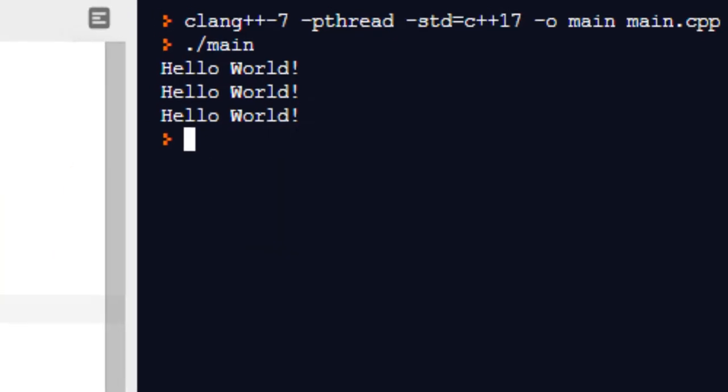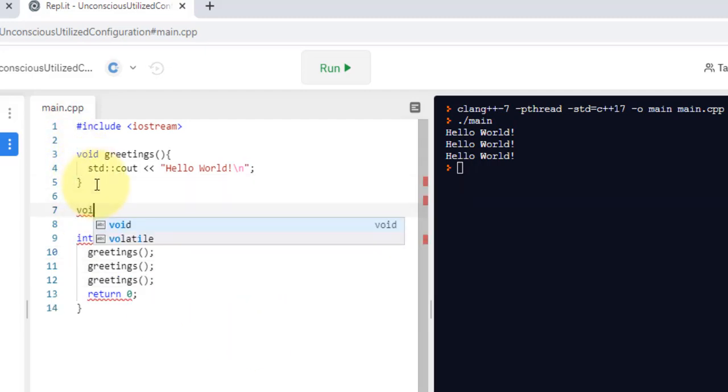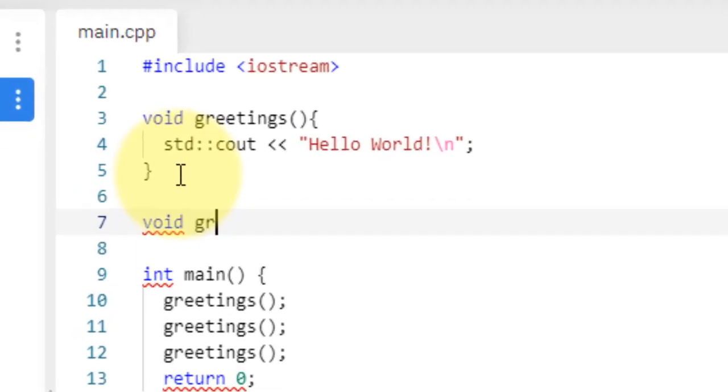So is it possible if I'm going to create another void, another function? Of course, yes. All you need to do is add in here, for example, void greet, I would say greet in Bisaya.